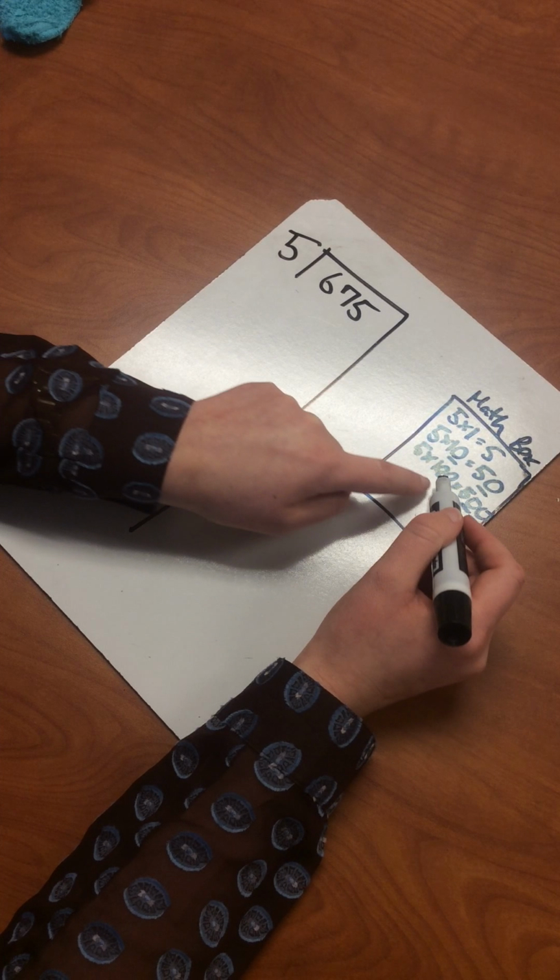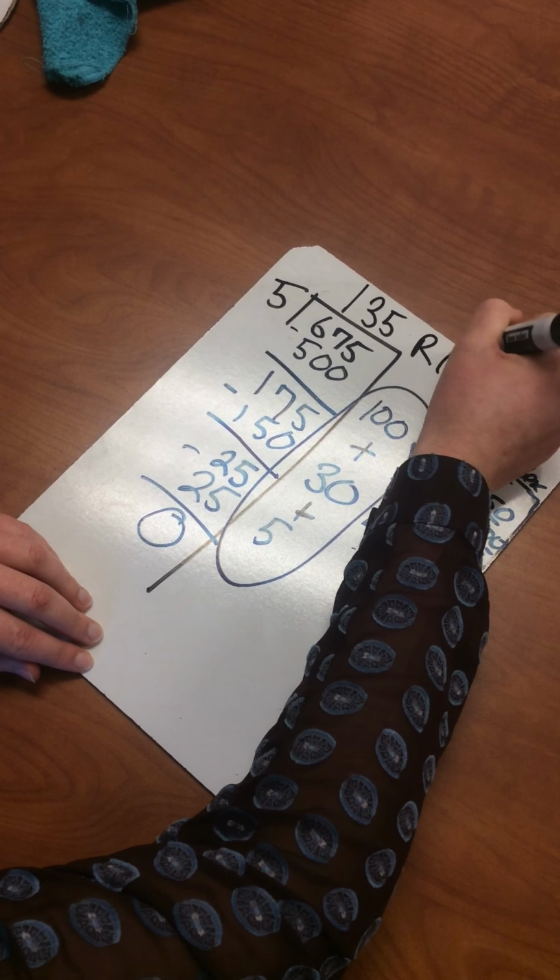My factors I'm going to be using are 5 and 5. 5 times 5 equals 25. So when you subtract that out, you're left with 0. So you have nothing remaining that is left as 0. So to find the answer, they add the factors to make their quotient or answer. 135 with a remainder 0 is their answer.